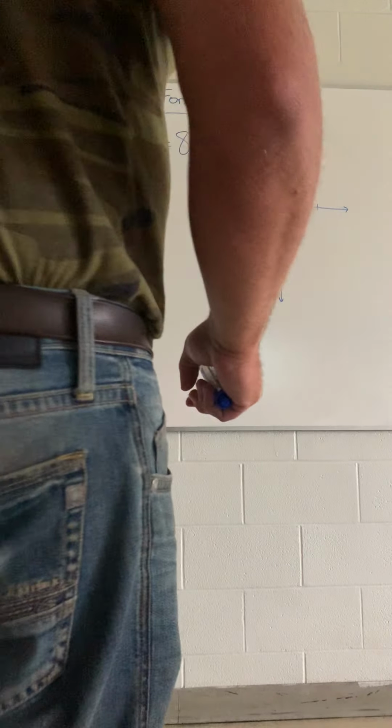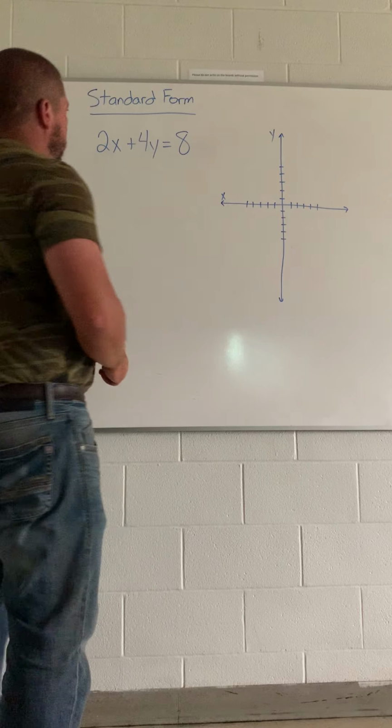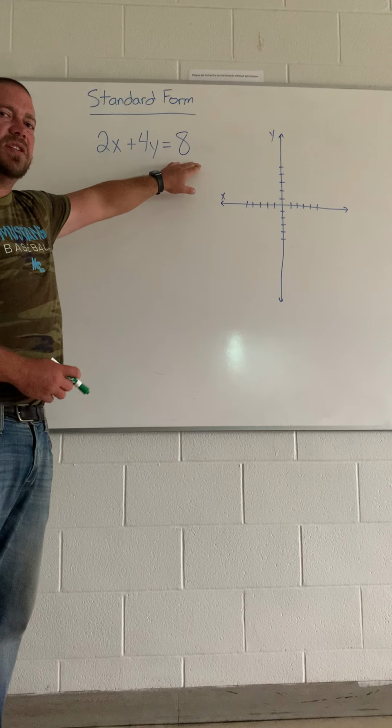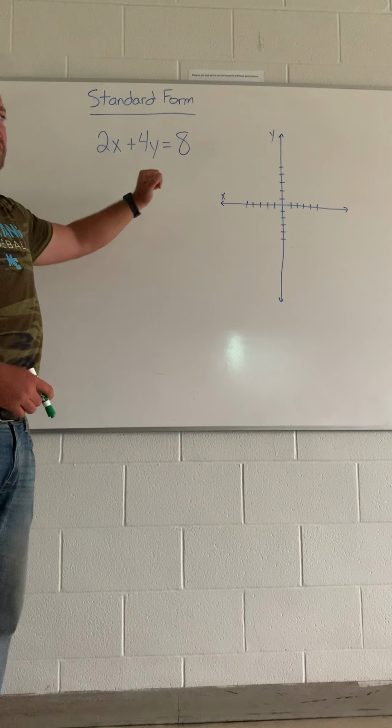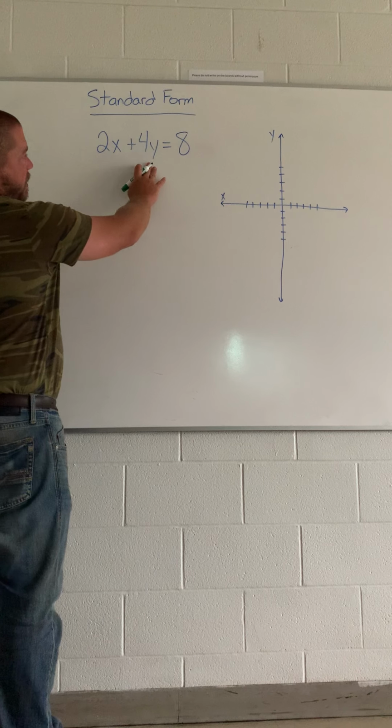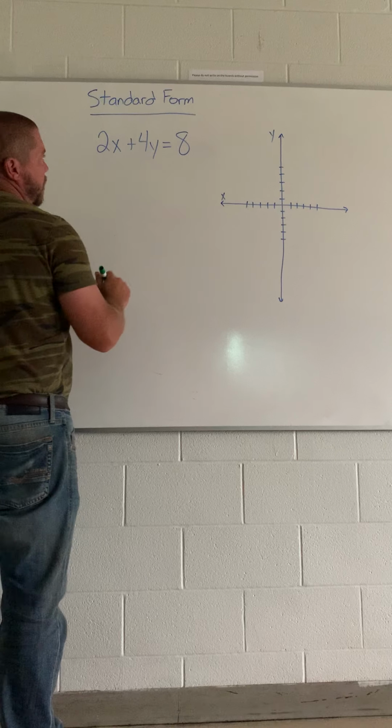All right, now we want to discuss standard form. Standard form is a little different because we have x, y, and then our constant instead of y, mx, and then our constant. The first thing we can look at in standard form is we can switch this around to make it be in slope-intercept form if that's what you feel comfortable with. So we need to get one y by itself and everything else on the right.